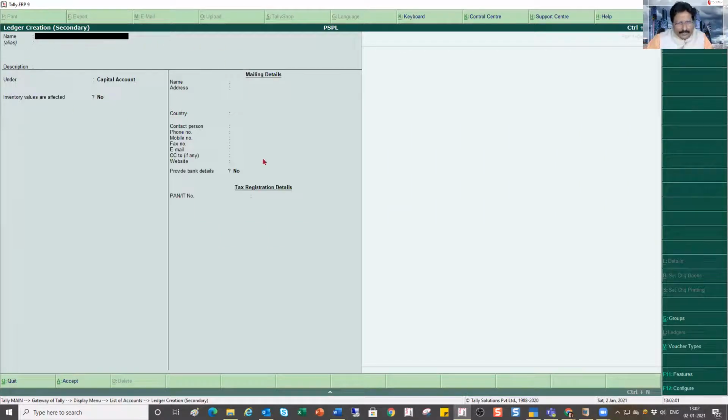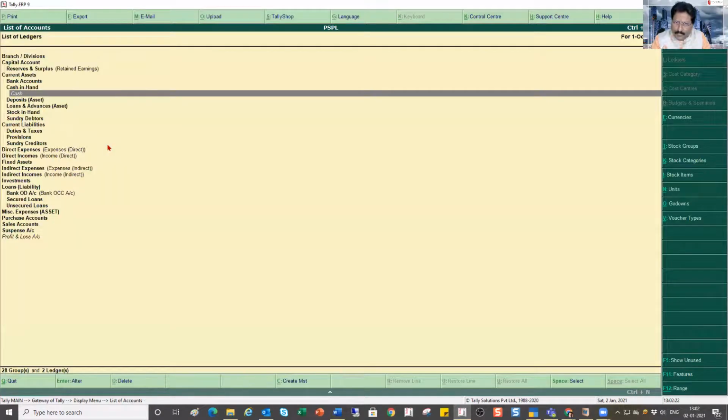So there's a slight difference. We will discuss each and every field of group creation and each and every field of ledger master creation, the basic information, and also the advanced configurations that we can do in group creation and ledger creation, in the upcoming sessions. So this is how you create your ledger.